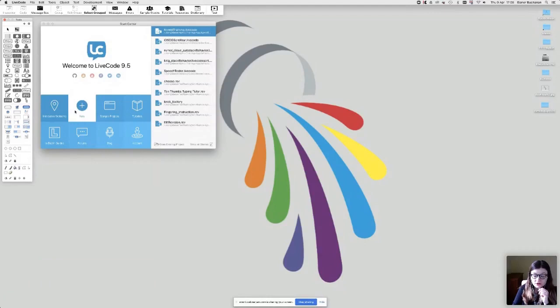The new button here will allow us to create a new stack. We've got some sample projects, some tutorials. That points to our lessons portal, which you might already have had a look at as well. The lessons portal is a really good resource for finding out how to do different things with LiveCode. We've got our in-depth guides, our forums, which are also probably worth joining if you haven't done that yet. We've got quite an active user base on our forums.